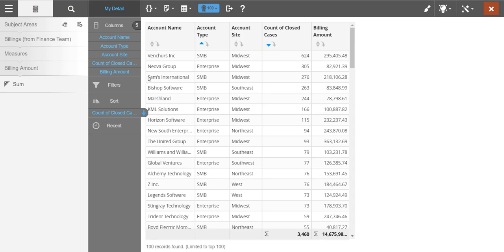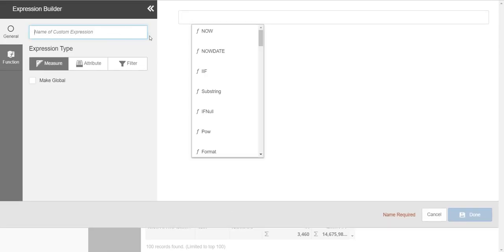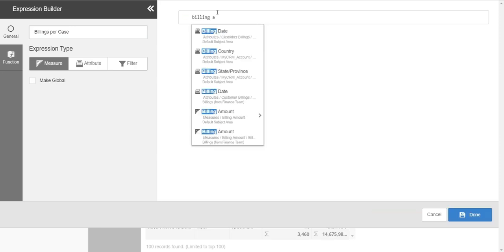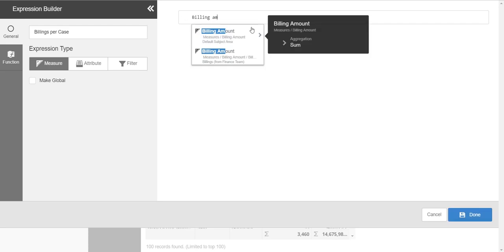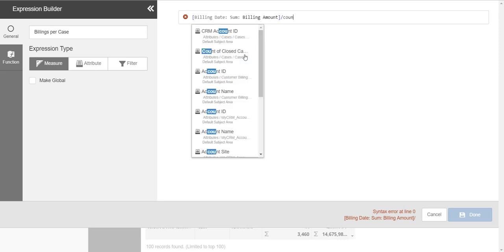So let's make a new metric called billings per case. And here we are just going to do the billing amount and divide that by number of cases.